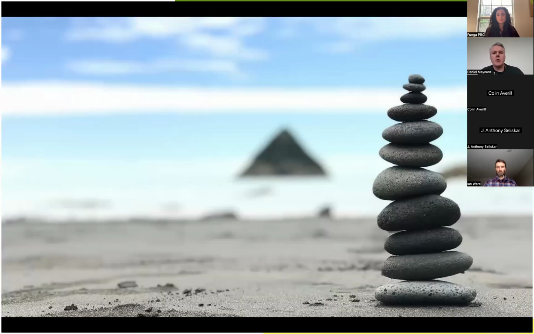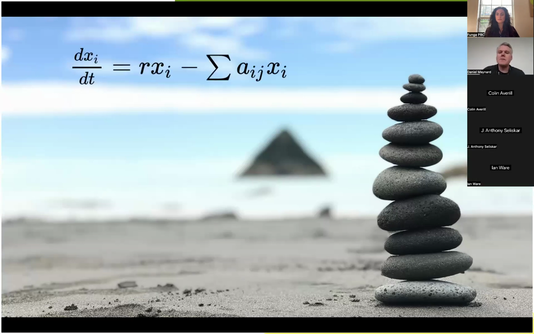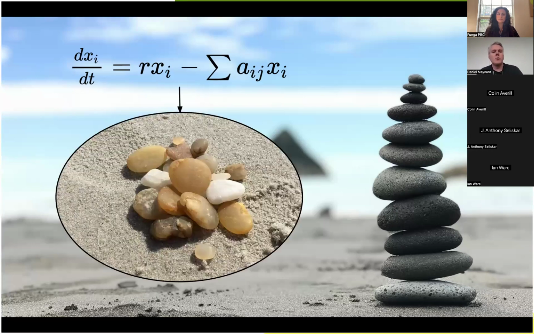There's a bit of a challenge, though. If we view biodiversity as these stacked rocks here, and what we want to do is stack up an ecosystem with a lot of biodiversity, traditionally people have turned to these very basic models to try to understand and simulate dynamics. The challenge is when we use these models, we inevitably really struggle to build diverse ecosystems. We could maybe have 2 or 3 species, but inevitably they collapse into monocultures unless you really fine-tune these coefficients.